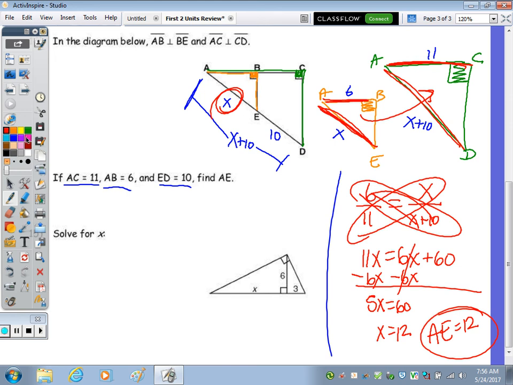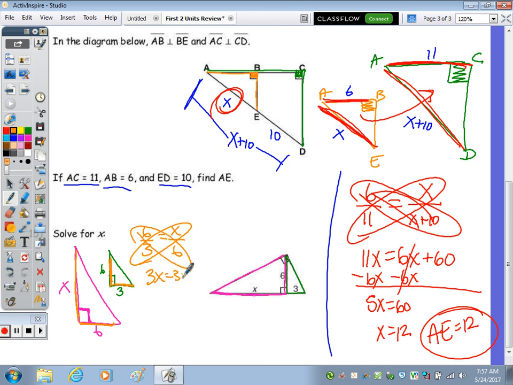Last one. Solve for x. This is the altitude drawn to the hypotenuse. It would be good to draw the triangle separately. The longer leg is x, and the other leg making the right angle is 6. In the little triangle, the long leg is 6 and the short leg is 3. We set up a proportion just like we did before. Left to right, 6 to 3 equals left to right x to 6. So 3 times x is 3x, 6 times 6 is 36. Divide by 3, and x is equal to 12.